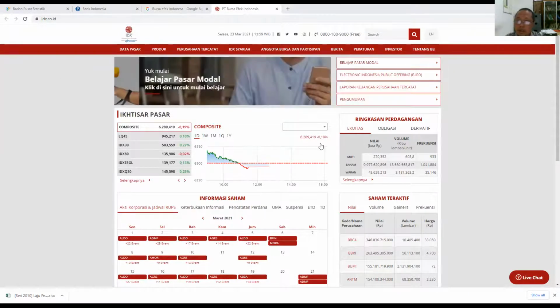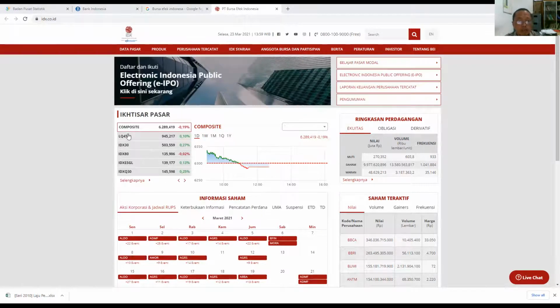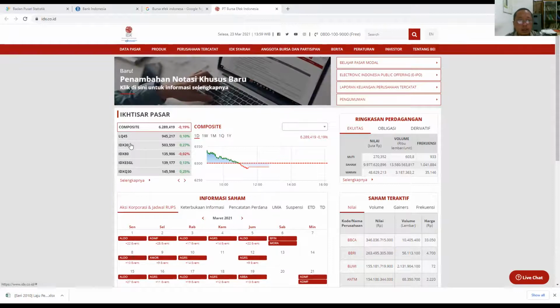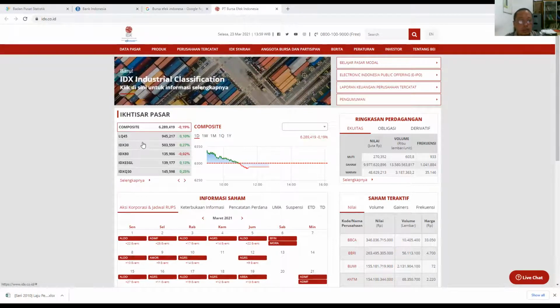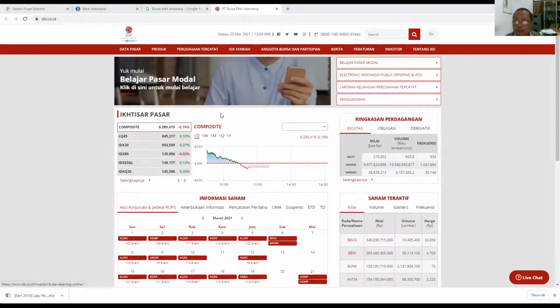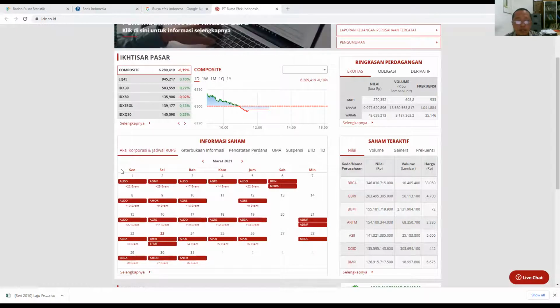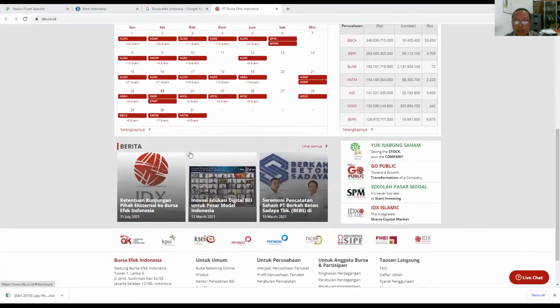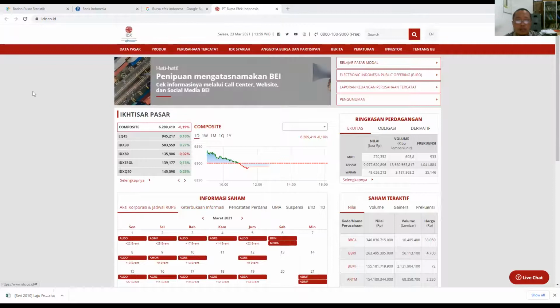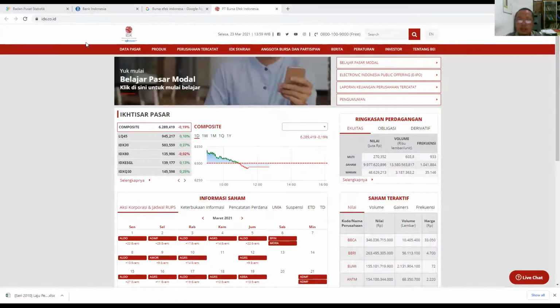And there are many company data in this website, and you could have the LQ45 index. You could also get the data of IDX30 index, IDX80, a lot of portfolio index in here. And you also could download the data of every company that is listed in here. So I believe that this is also a good example of data sources, statistical data sources.